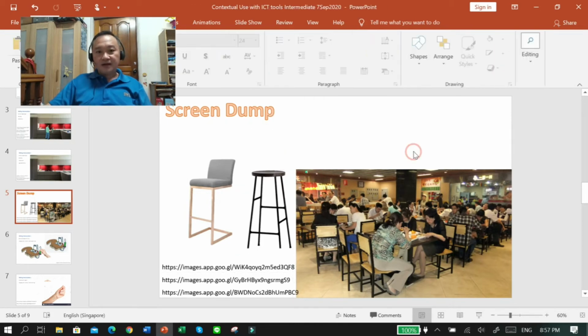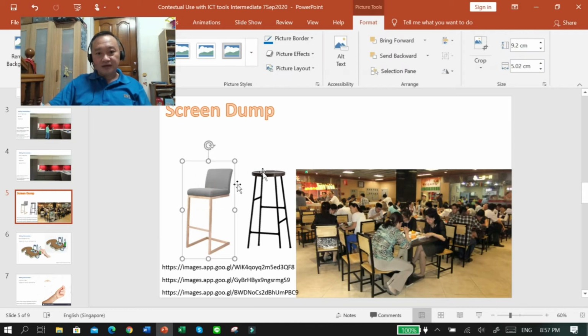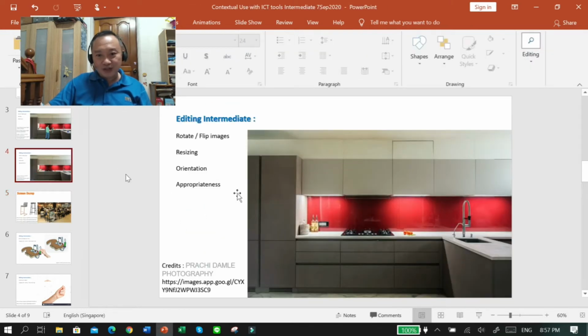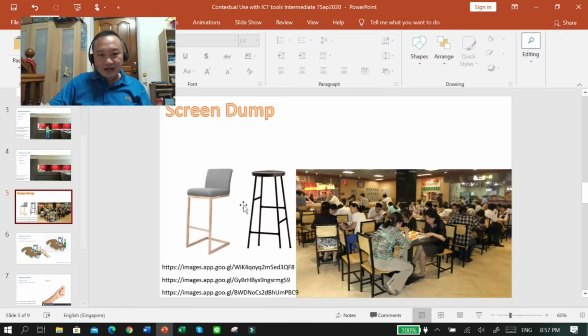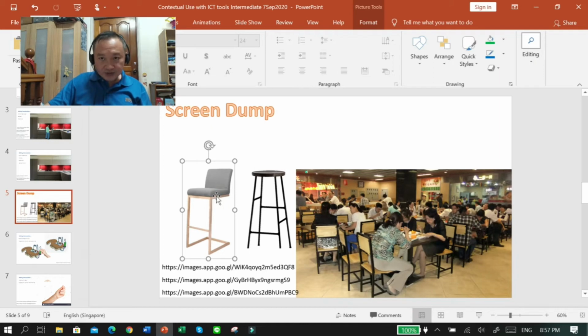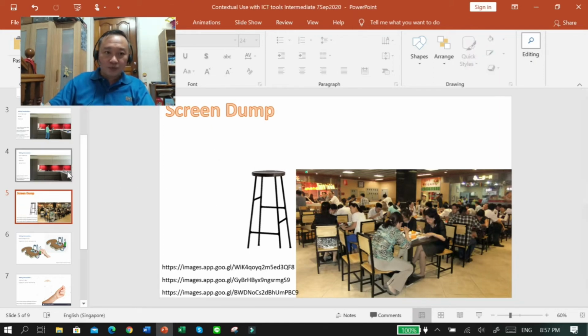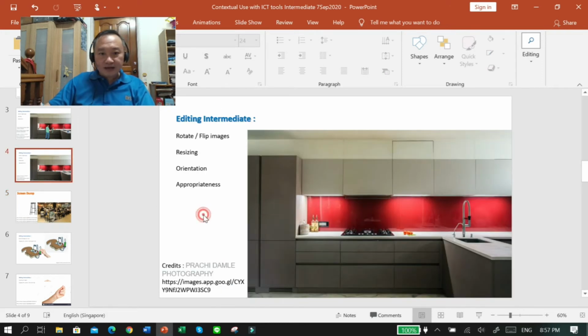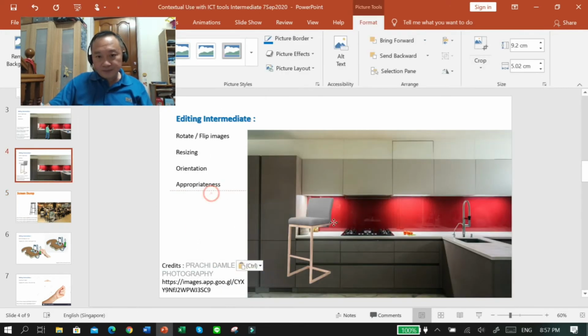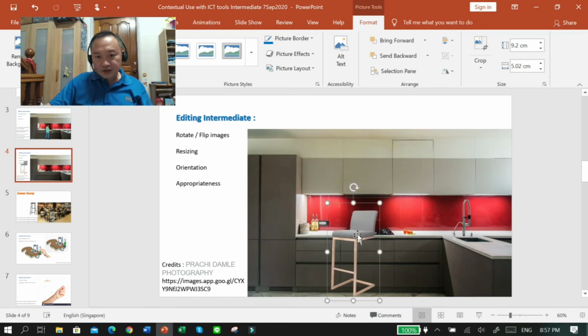Now the next thing you can look at is this. I have this background in a restaurant. I'm trying to get this lady here. She happens to be my object of interest. I'm going to try and put her here. Now let's say I found this high chair first. So what I do is I can Control X. Remember, Control X is to remove the object, and I do a Control V here. So I have a high chair now over here.